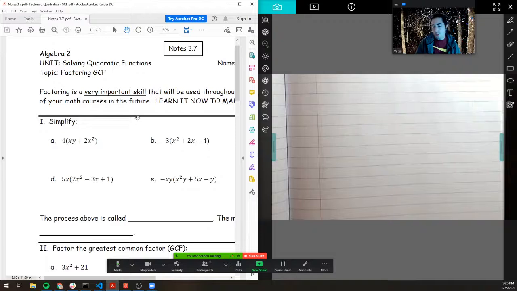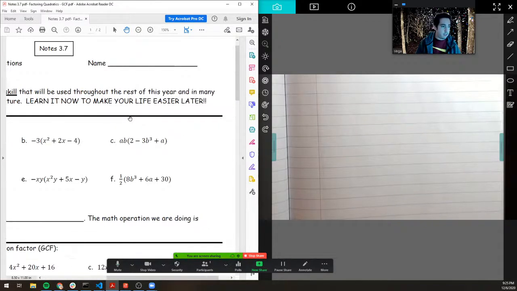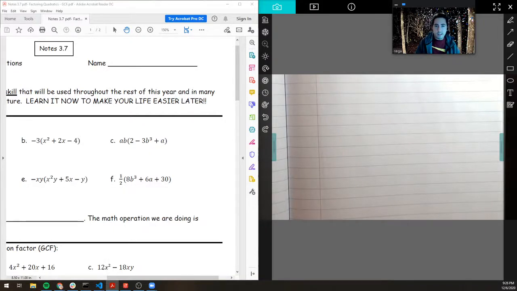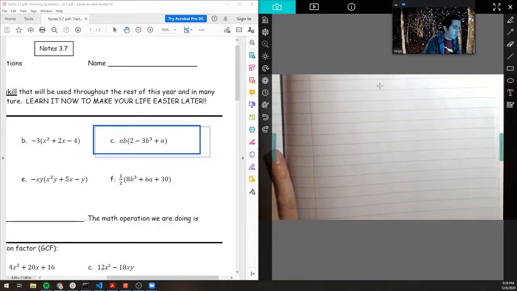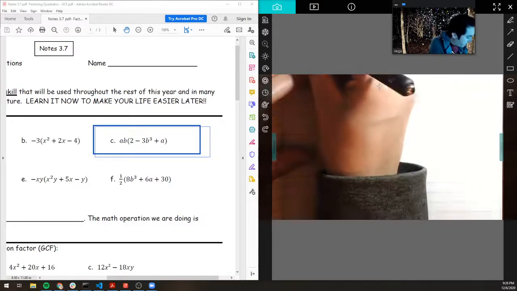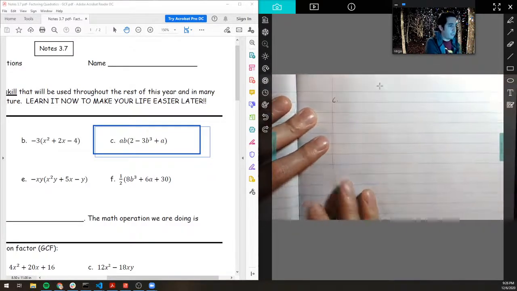I'm going to do the ones that are more towards the right here. Let me see if I can move this screen sharing over here. I'm going to annotate like this and draw, and I'm looking at this one here. Big, right? There we go. So looking at C, I'm going to do some examples, and we'll talk about what factoring is. But first we need a reminder on multiplication. So this is number C from the notes.